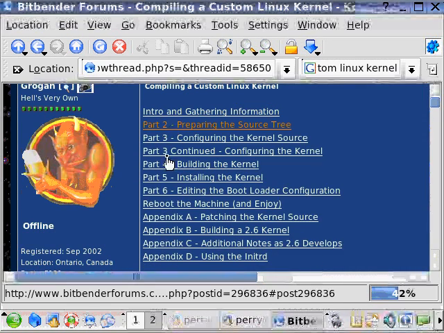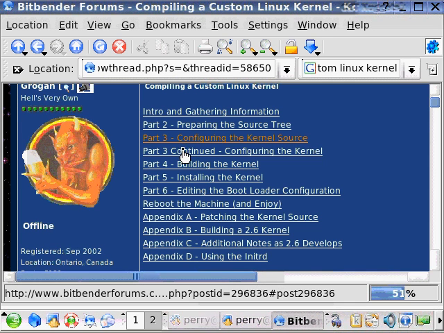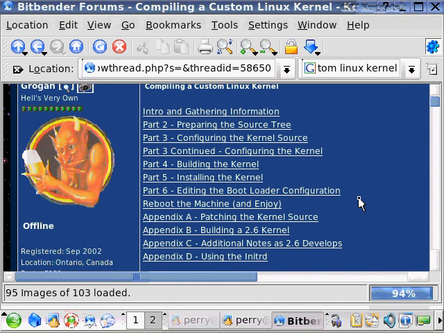And you can see here just from the steps, it talks about the source tree, configuring the kernel, building the kernel, installing the kernel, editing the bootloader configuration. It goes through all the different permutations for that. It has updates here for the 2.6 kernel, which is the most recent kernel that's out there, and you should just go through this. If you're going to compile a Linux kernel, follow the directions I've given you, and also use this as a reference to get specifics for any particular variant that you might want to do that's different from the way that I did it.